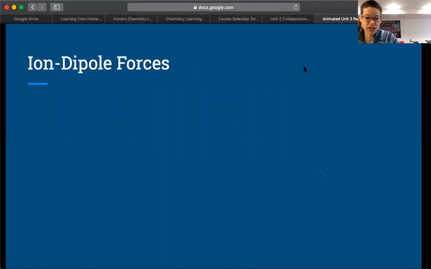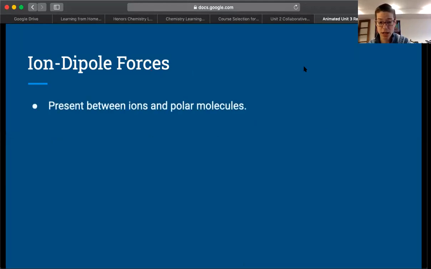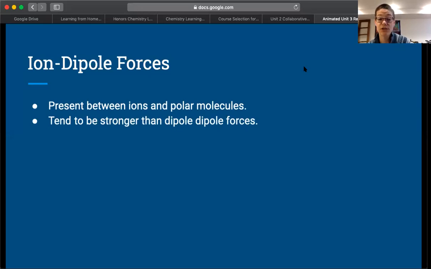Okay, so the last one is ion-dipole forces. And this is basically like instead of two polar molecules, you get a polar molecule and just a full-on straight ion. So we have partial charges and full charges that interact here. So ions and polar molecules. This is what ends up happening when you dissolve salts and stuff in water. You have the ions from the salts and the water, which is really polar, so you get ion-dipole forces. These are stronger because now you're talking about, instead of partial charges, full charge and partial charge.